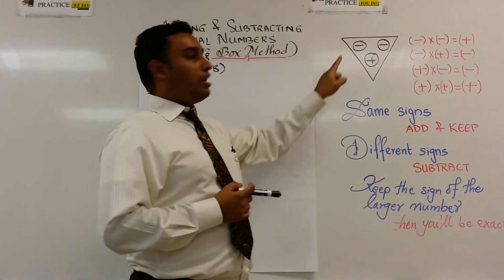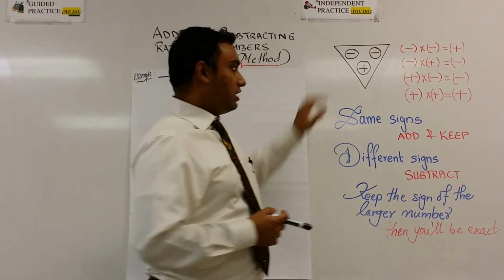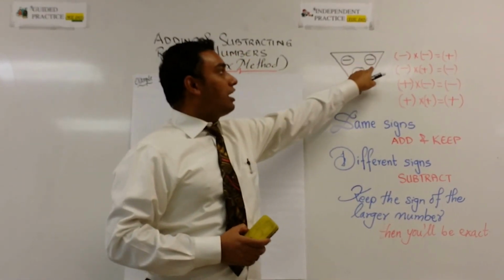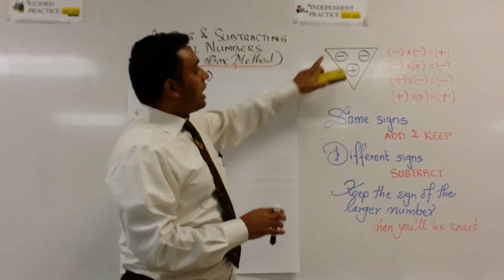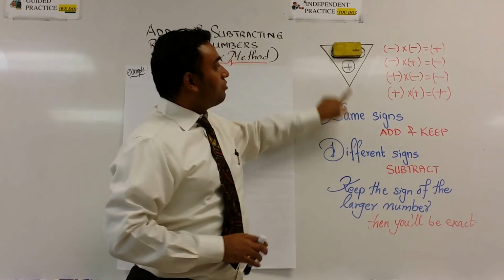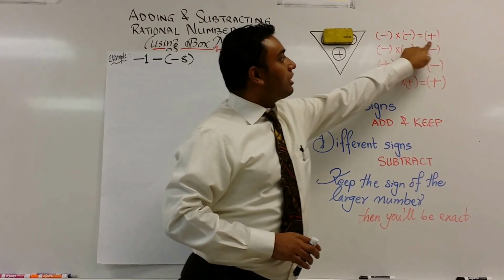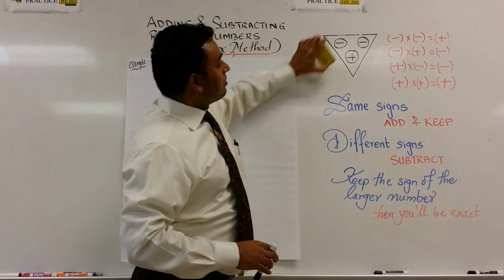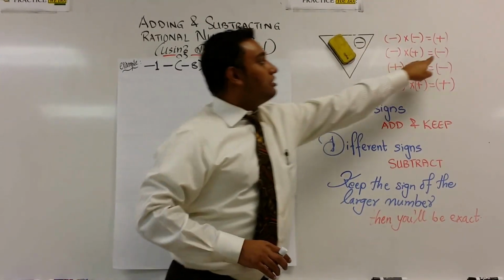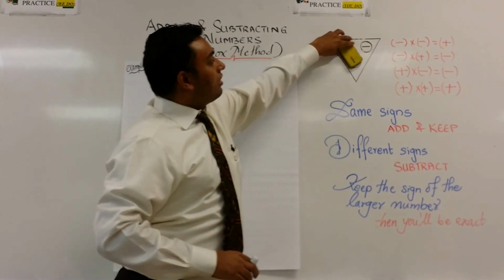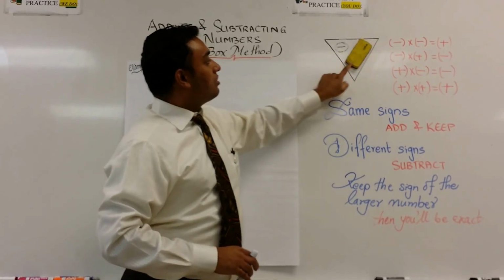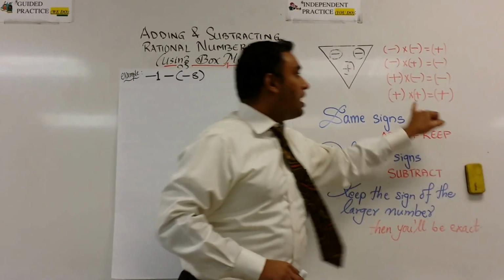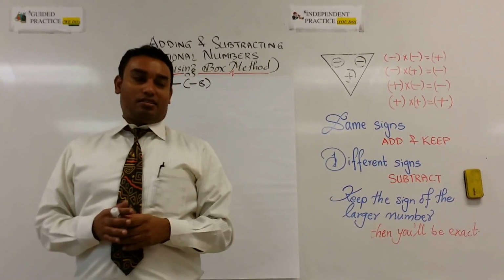Before we move to that, I want you to look at this. This is our little integer man. So that's negative and positive. Negative times negative will be positive, and that's why I have negative times negative is positive. Now, negative times positive is negative. And then positive times negative is negative. And obviously you know positive times positive is positive.